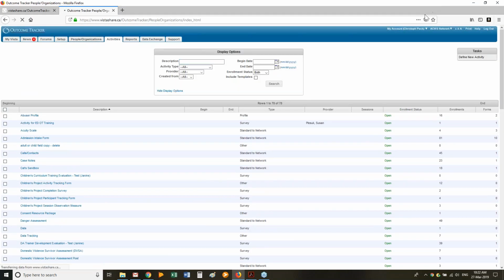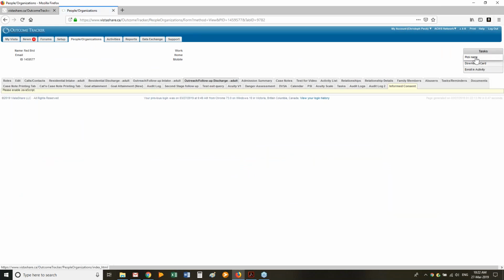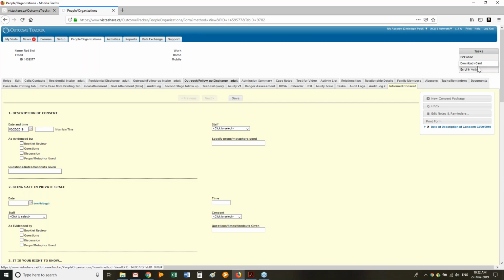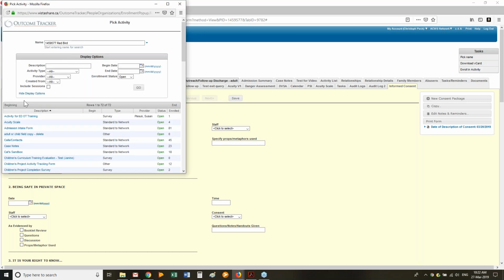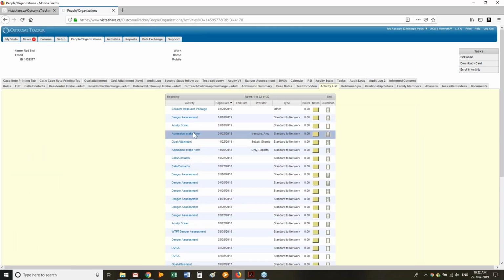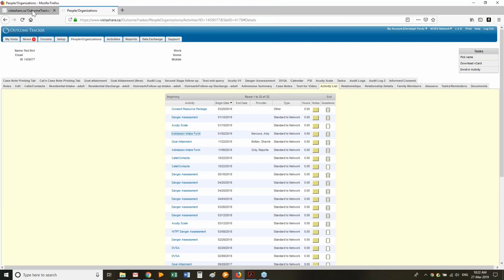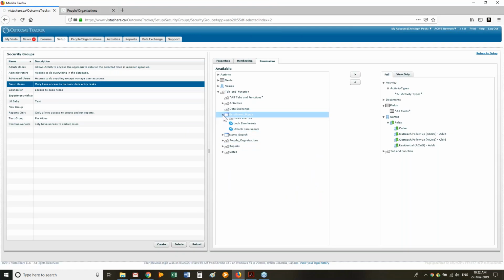Let's go to a person's file real quick. Let's go here. This is all fake data, by the way. It's not actual data, so I'm not violating any security issues or anything. But when you go to enroll an activity and this pops up, this is the enrollment pop-up. And it's the same when you go to the activity list to check on the activities and click on it. That's the enrollment pop-up. So you probably want most people to have access to the enrollment pop-up, but just so you know.